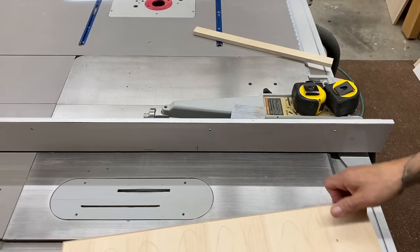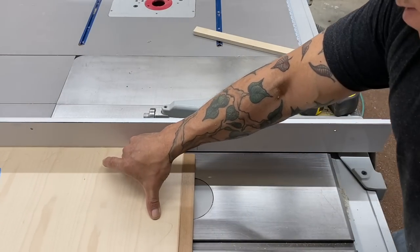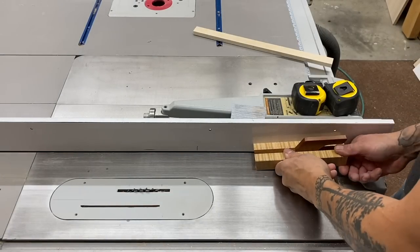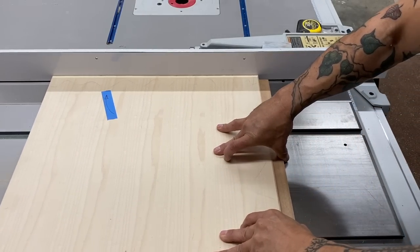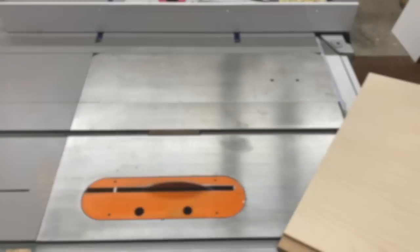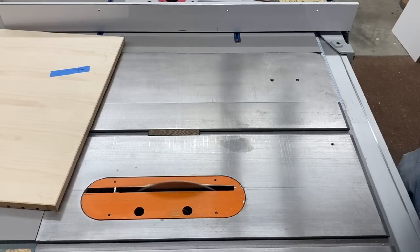On this first side panel, I'm cutting into the edging rather than letting the blade exit, which would cause it to chip out. For the other panel, I just glued a sacrificial board to it so I can make all the dado cuts and remove it later. I continue dado after dado, making a cut on each panel, adding the magnetic block against the fence, moving the fence over with a spacer, and continuing. I also made a couple of black magic marker lines in line with the blade for added safety. With all dados cut on both panels, I can slice off that sacrificial piece — I should have beautifully clean cuts with no splintering.